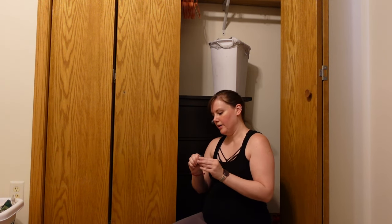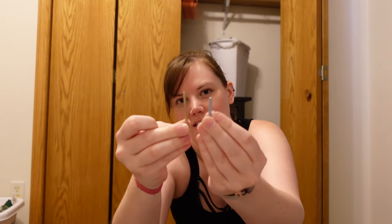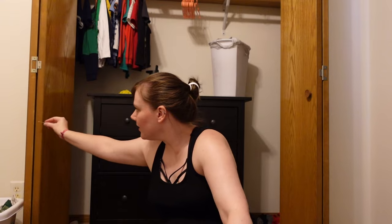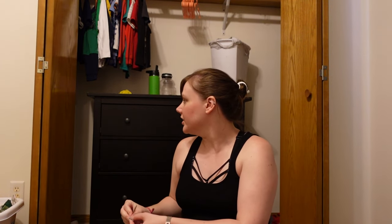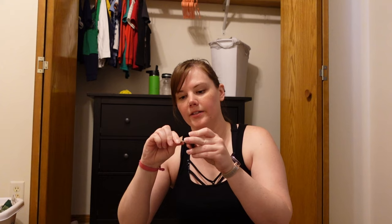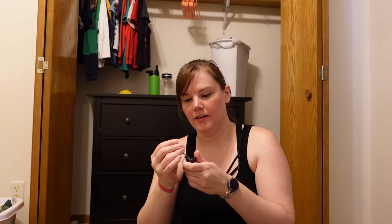Okay, so we're going to do a slight change of things. This is the old screw. This is the new screw. So this will not fit with the length of our closet, unfortunately. So this should fit into this. Oh no, it doesn't. Oh no. Well, our project number two might not get done. Well, this was not a success.